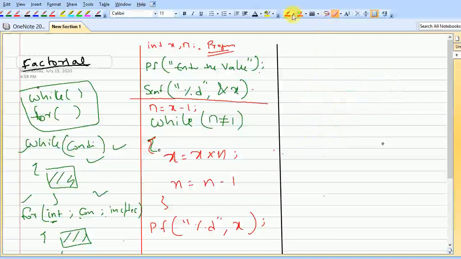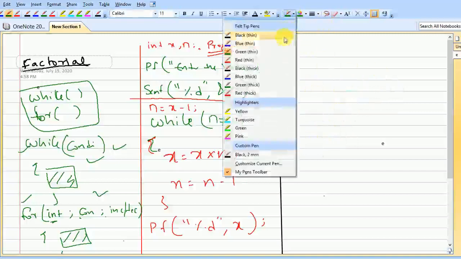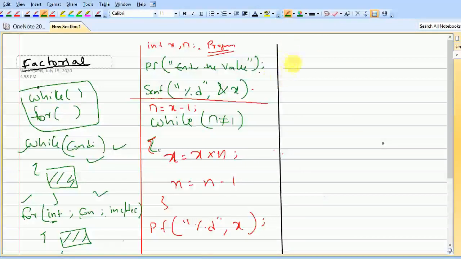See, I'll use this thick green pen. Suppose the user enters a number 3. In the place of x, this is 3, right? Now after this line, n will be 2.